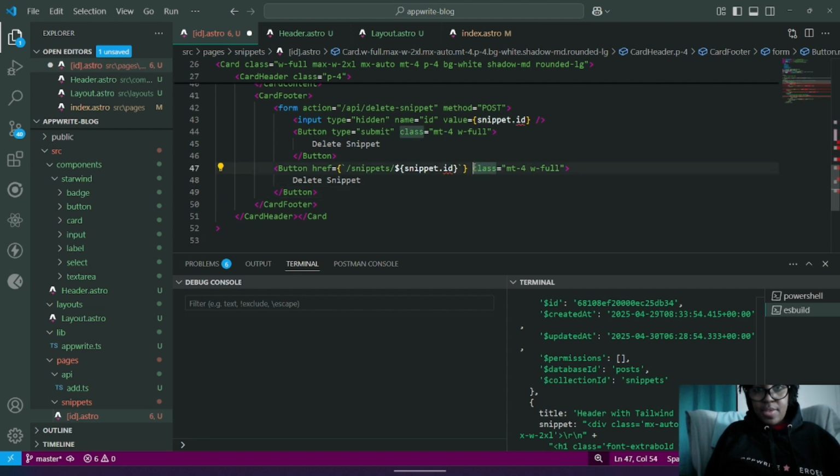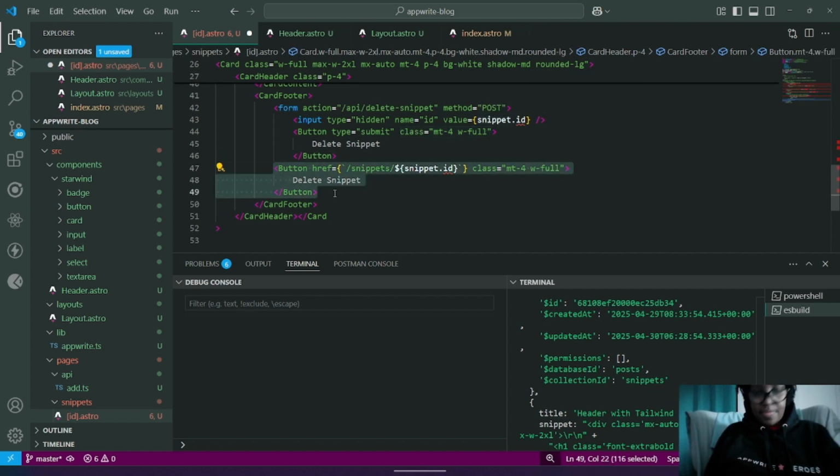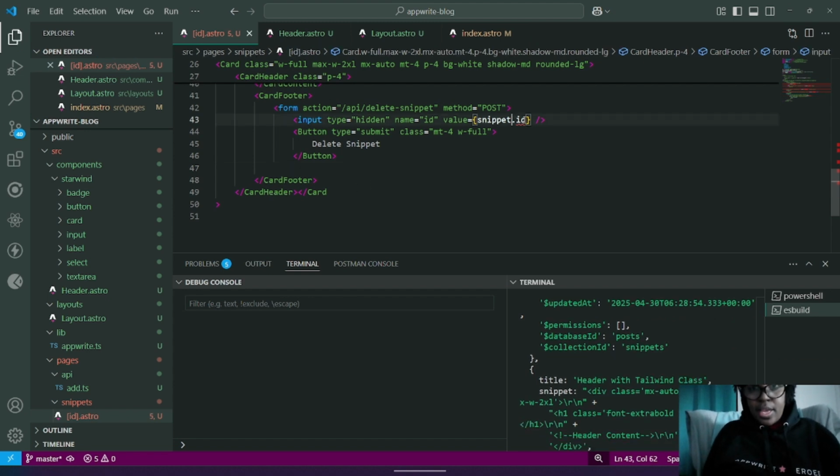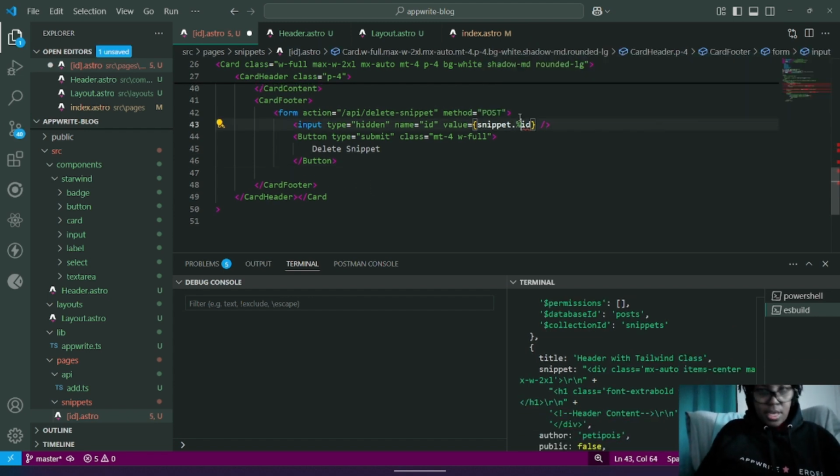We'll make sure we have the class here, the button. Oh, it's already there. Okay. And make sure that this says $ID.